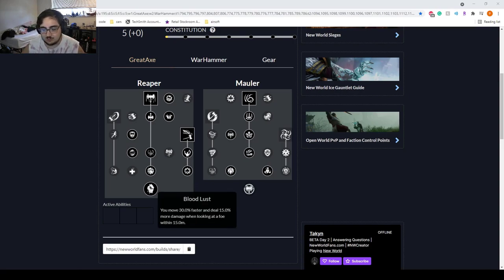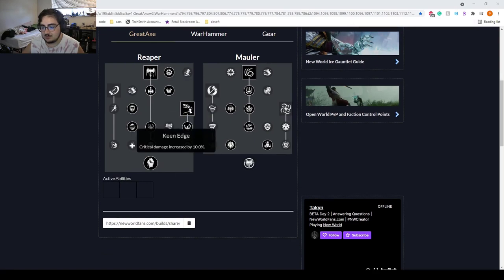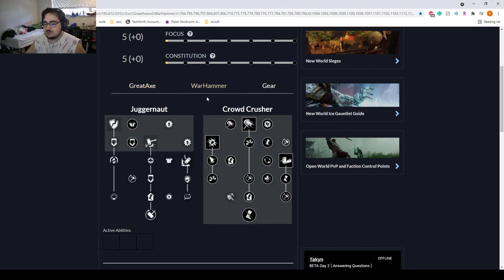And then the one thing you're going to work on once you get into the game is to level up your Great Axe as fast as possible. You want Bloodlust, because you get that 30% bonus movement speed and 15% damage just by looking at someone, so you're going to be able to catch up to people real quick. It's really nasty. So the link will be in the description. I'm not going to go over the passives. It's up to you if you want to go crit or armor pen, etc. We're going to go into the Warhammer.